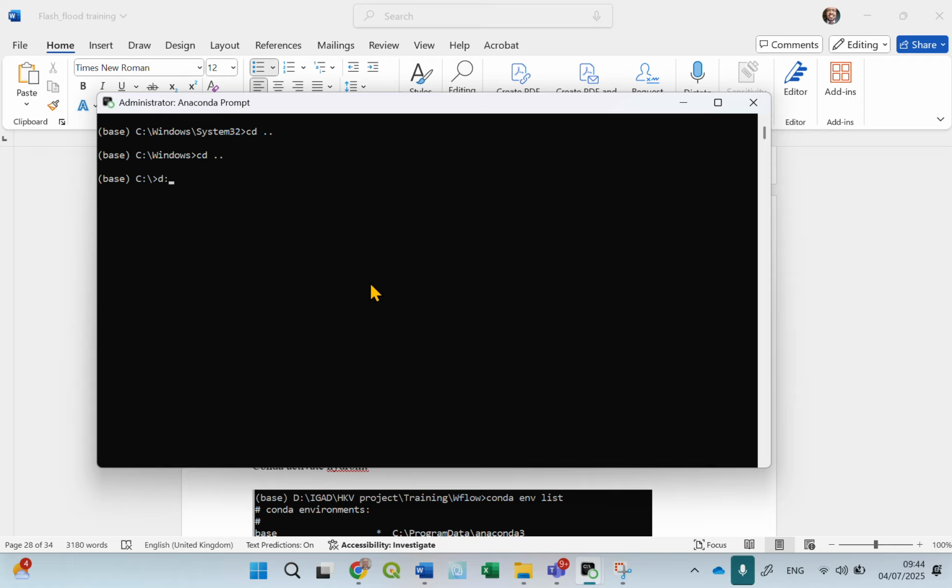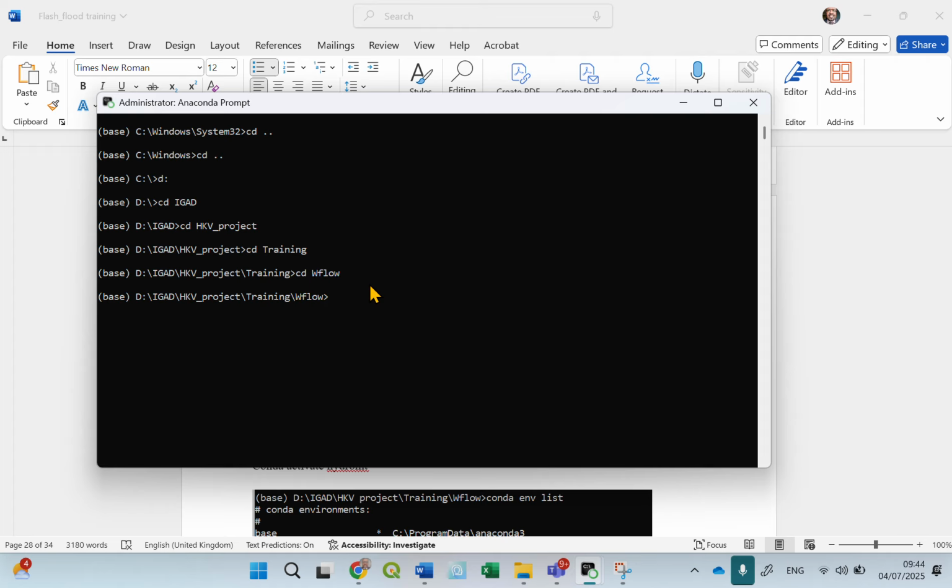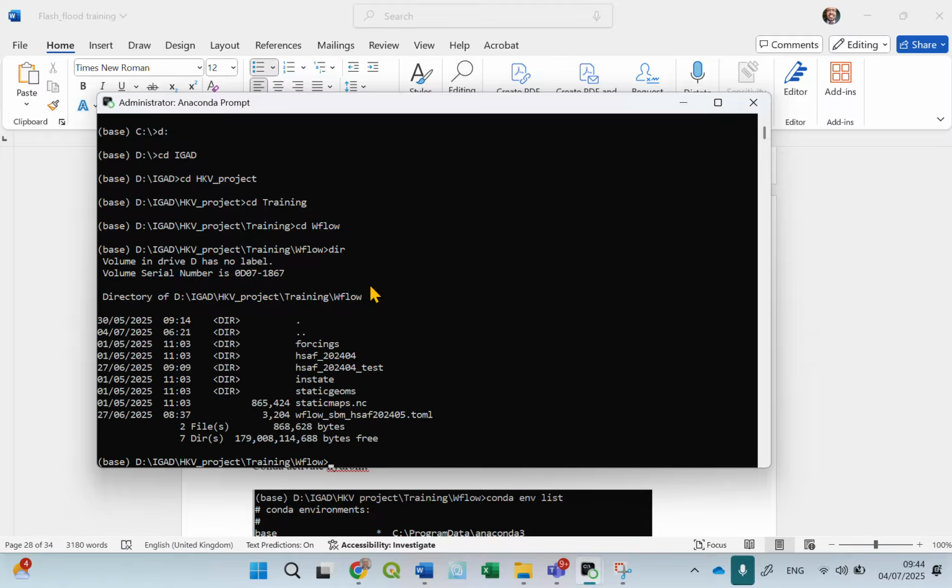Now I move to the folder D, CD IGAD, again CD HKV project, CD training, CD WFlow. Yes, this is my folder. dir is just to list what is inside this folder. So I went to the path where I saved the folder for the model.